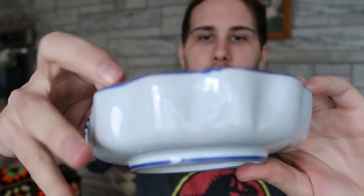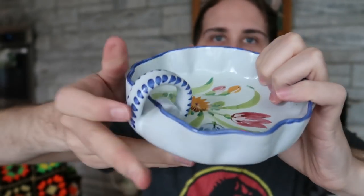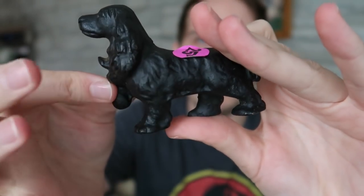Then I bought this Italian piece — a little lemon dish or candle thing, I guess. It was 50 cents. I bought it because it has pretty graphics and a nice little shape; you could just put that on a table and put stuff in it. And then here's a little cast iron piece of a dog — this one was 25 cents. I think this would be another Friday night live item, and it should sell for about $8 to $10.